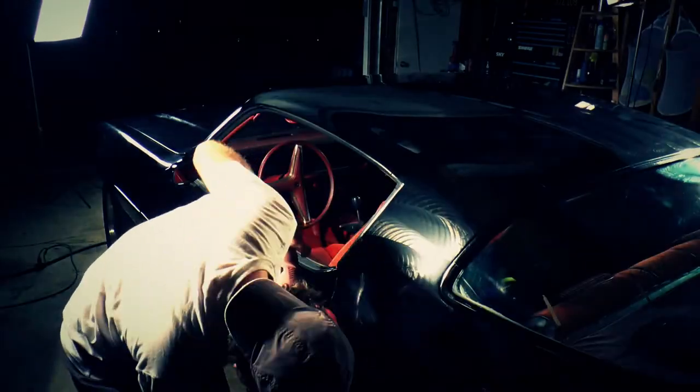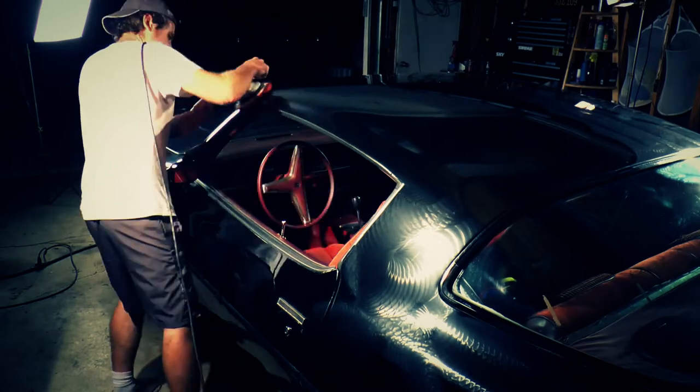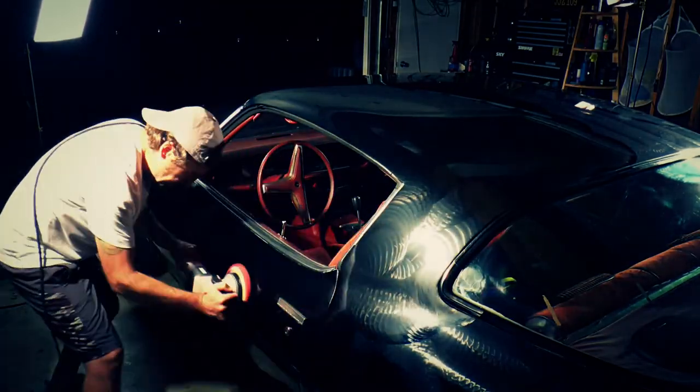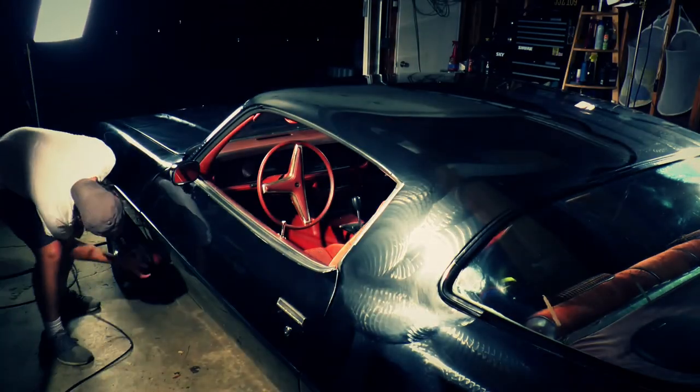I've found that P21S, with the blue lid, it's a beeswax carnauba mix, bonds perfectly to this paint sealant and adds that last bit of glow. So wait a few days, wash your car with a soft soap, and then apply your wax. Now we wait, watch the car turn white.